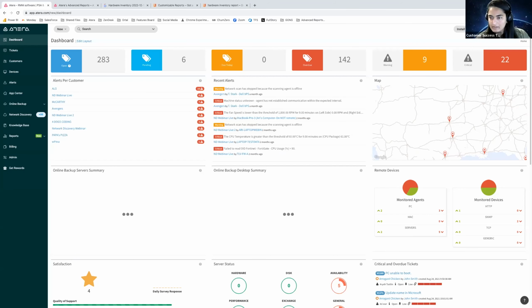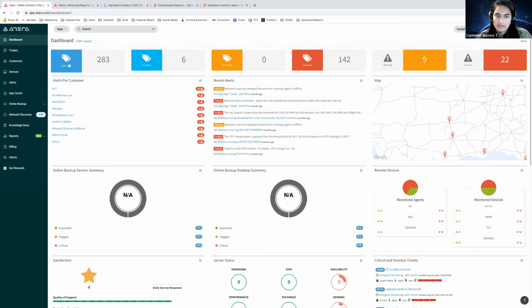So this is the Atera platform, as you already know. First, I just wanted to say that this new exciting addition to the platform actually happened mostly thanks to you guys. For those of you who aren't familiar, we have our features board. And as you can imagine, the advanced reporting was a highly requested feature, which had about 400 or 500 votes.